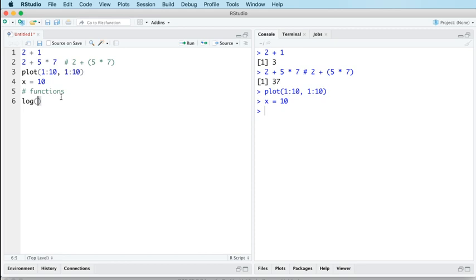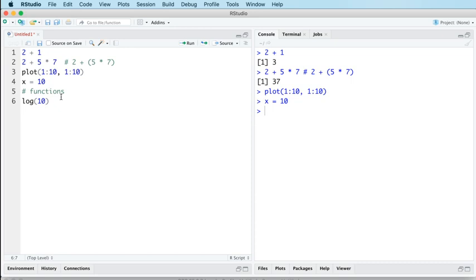So the simplest way of using the log function is just to provide it with a single numerical argument, and this is log's default mode of operation. It will find me the natural logarithm, or logarithm to the base e, of the number in the brackets.